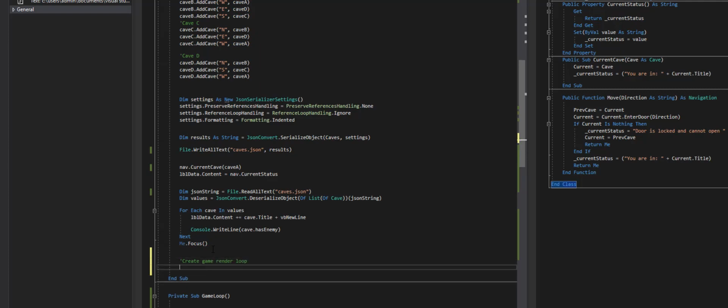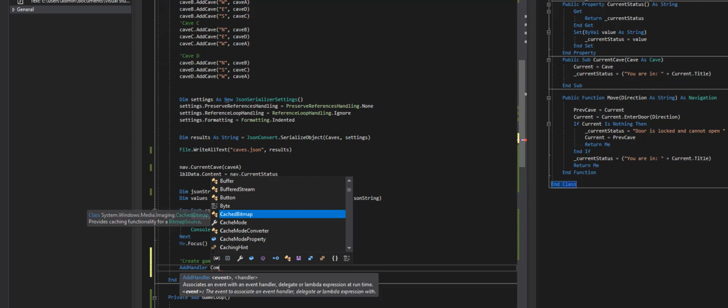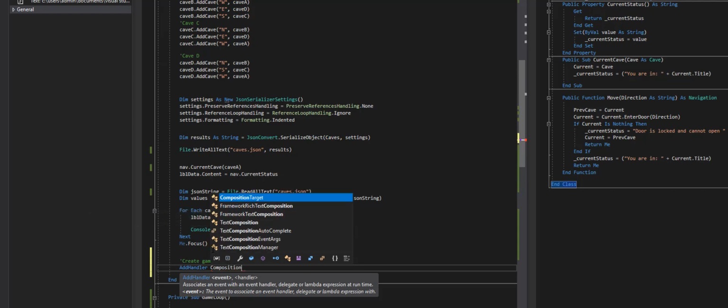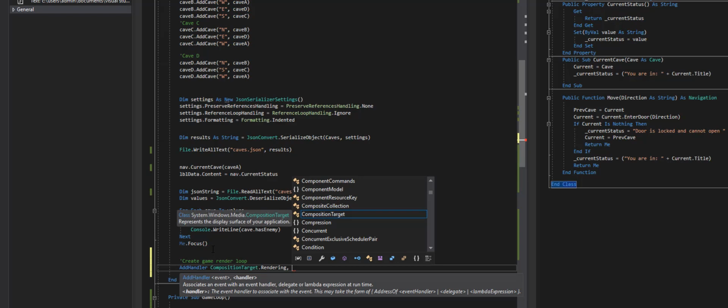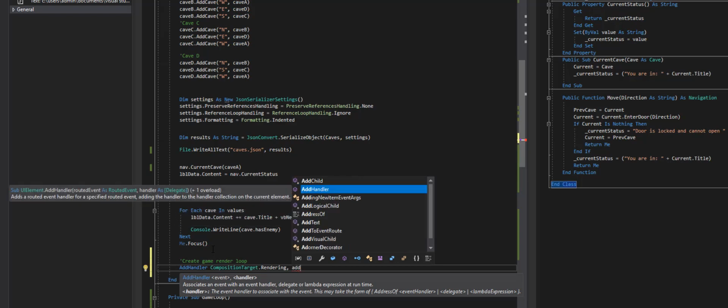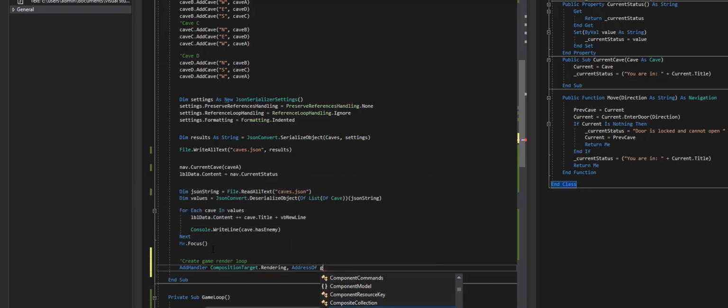All right, so now I can go ahead and add my game loop here, and I'm going to put AddHandler, and that's going to be a CompositionTarget.Rendering. And now I'm going to go ahead and have that be to the address of the game loop.